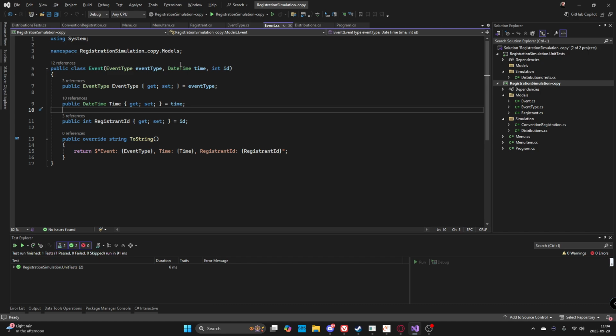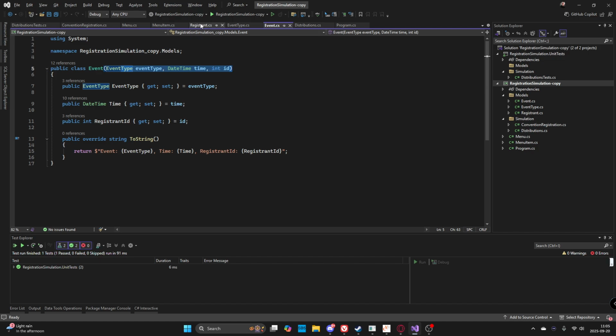Some places want you to go high on testing. Some don't. It depends a bit on where you're working. They might have some rules, like you might have to have so much coverage. Sometimes they don't care. In cases where they don't care, this is a good class, for example. It doesn't do anything. I'm returning a string with these values and setting these values in the construction. There's a very good chance that there's nothing here that's going to fail in this class, and if it does, it's something in C#. So until I put some more logic in here, I wouldn't worry about this class.